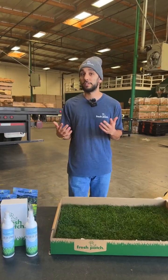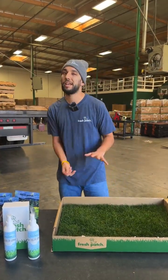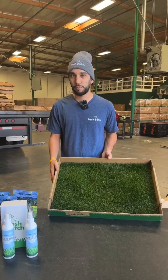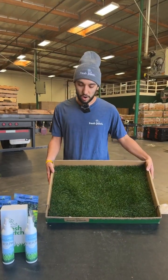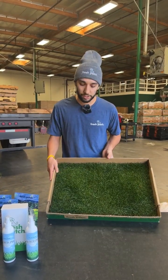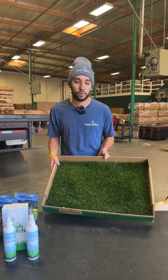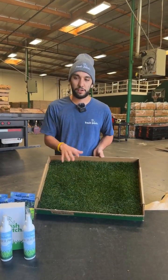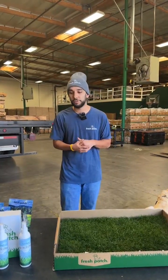Some of our customers — we just experienced a lot of rain here in Southern California — if there is exposure to rain, you don't want the patch getting soaking wet. Your dog may not like to go on it if it's soaking wet. We suggest just moving it inside. Some customers have put it by their fireplace and made a nice scene, or just put it next to a crate or anywhere else your dog hangs out inside, so they know exactly where to go. You can also just leave it right by your patio door. If your dog is used to going out on the Fresh Patch on the patio and suddenly it's raining and your patch is getting wet, move it inside and leave it right by the door, so your dog still associates it with going to the bathroom near the area it usually goes to. Those are just a few tips from us here at Fresh Patch.